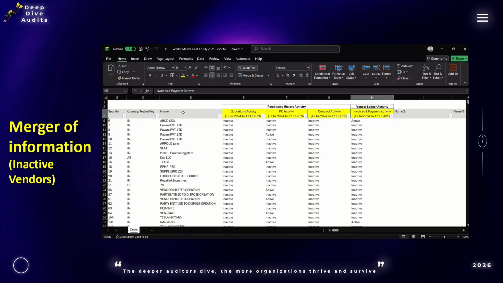So that's all. Now you can see that you have the complete information on the active and inactive vendor master. I hope my video has helped you turn the knowledge into a real skill, because demonstrations help a lot. Theoretical knowledge is one thing, and turning it into a proper skill is by going through the same journey, like how you can do it in your SAP environment. You can apply the same principle if you are using Oracle or any other similar ERP system.